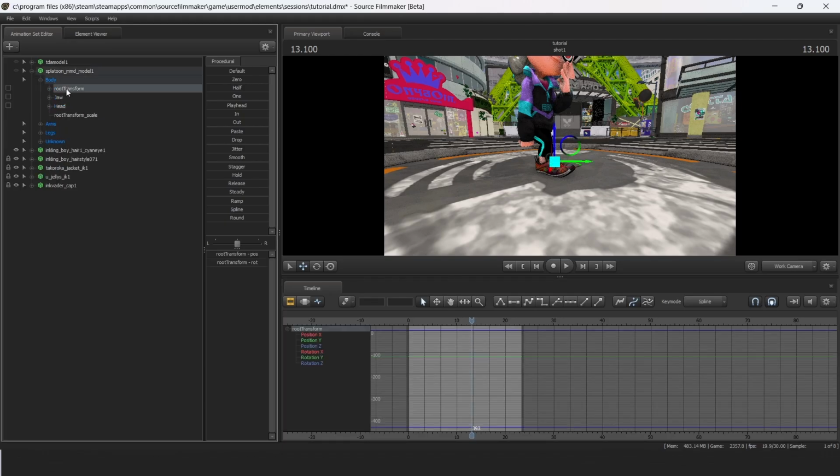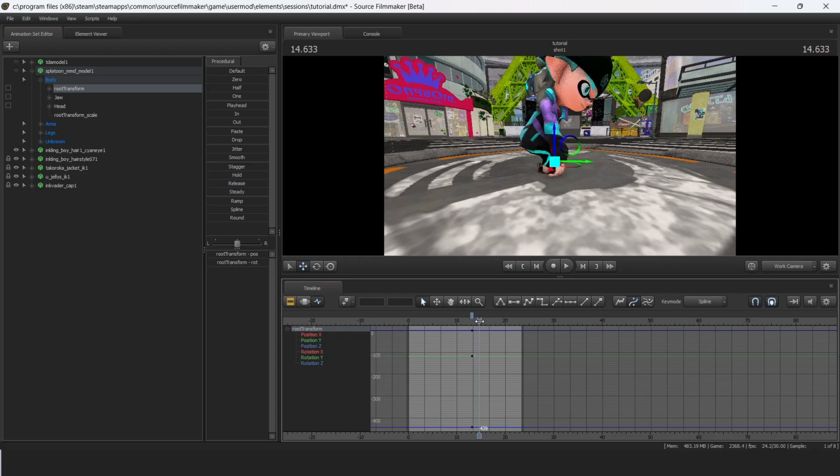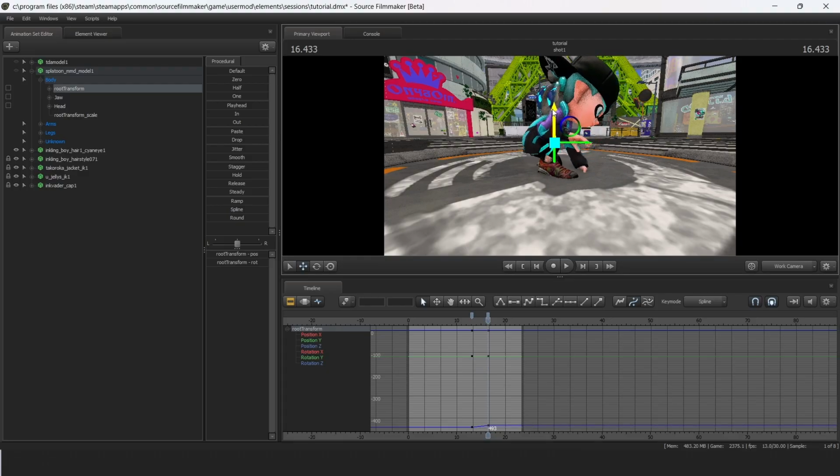Go to body, then transform, and click this one. Then you go all the way to the place where the position is incorrect. Just like that. Then you lift it up to make it correct. And there you go.